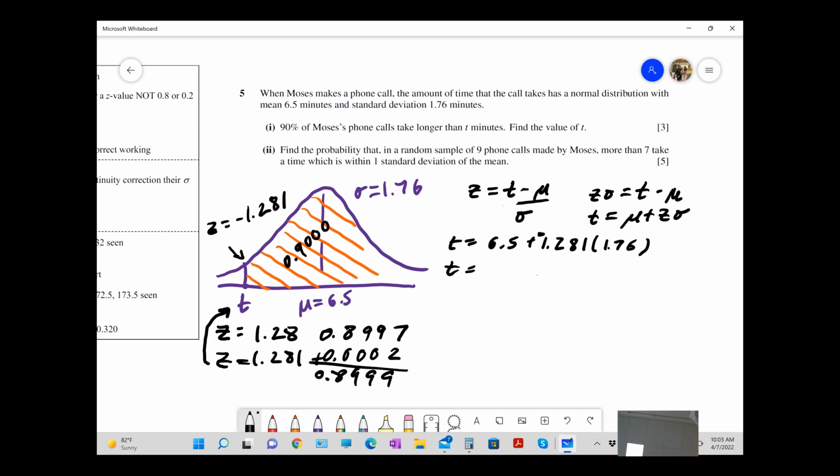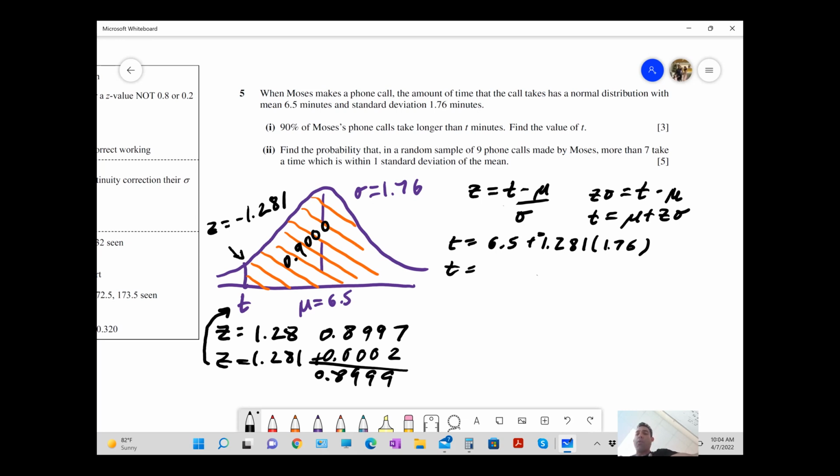Wait, I have a question. So in 1.29, and 0.9. It's too far. We can't subtract. No, we don't have it set up. Yeah. We don't have it set up for subtracting. But it would be nice though, but they have to make a chart. Okay, so you gotta be careful. Look, I forgot to put the sign there for my z-score and I was gonna miscalculate, but I noticed it immediately. 6.5 plus negative 1.281 times 1.76 parentheses.